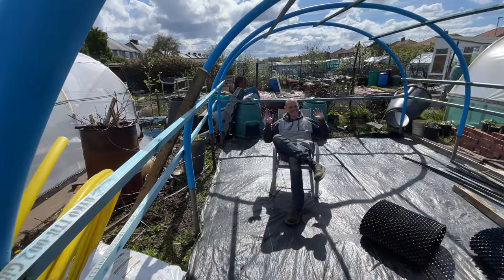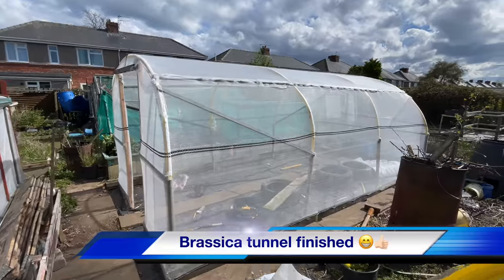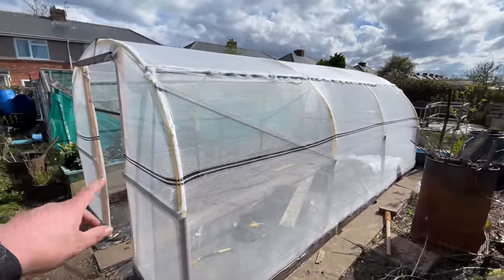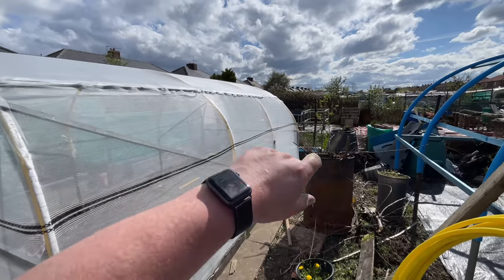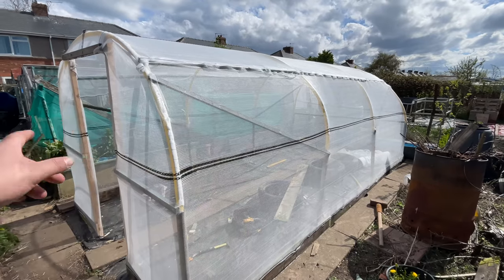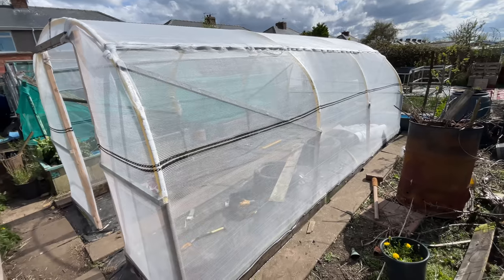I'm sitting down again, man, you know. And there we go. Brassica cage, all sorted, all done. Basically what we did was, as you've seen, went all the way around the outside. It's 2 meter width. So we stretched it over to the top of the bar and the bottom, doing a section at a time to make sure I kept it taut.